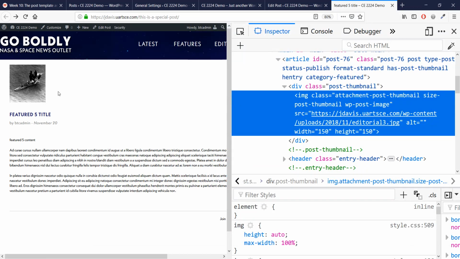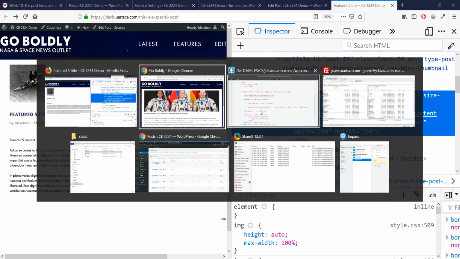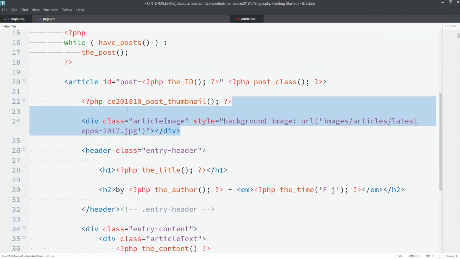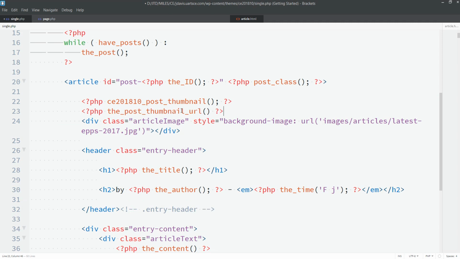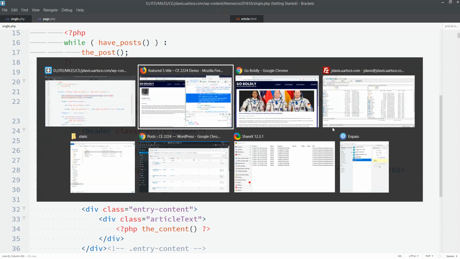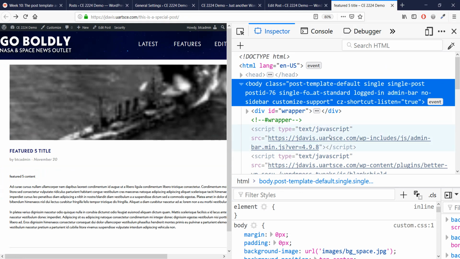Again, it all depends on the needs of the client and what design you're actually going for. But yeah. Any questions on that?